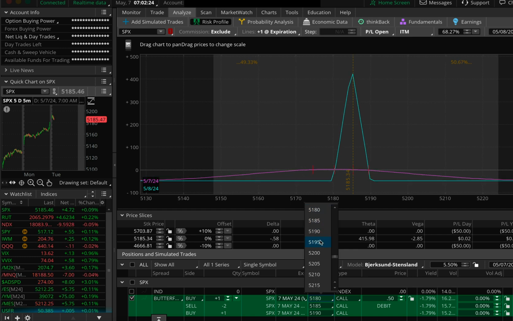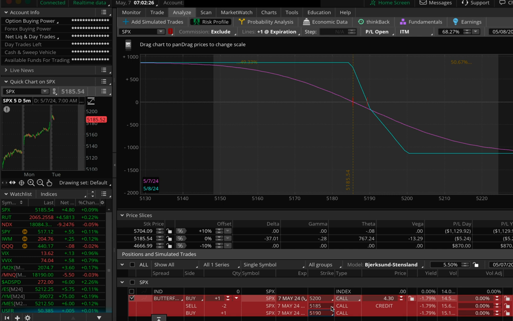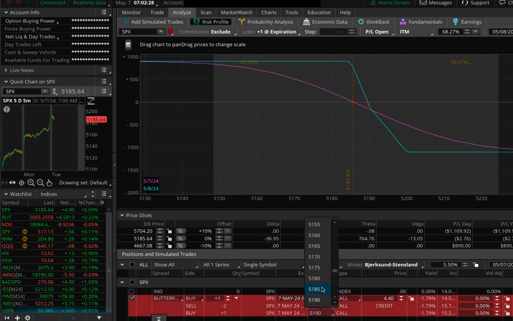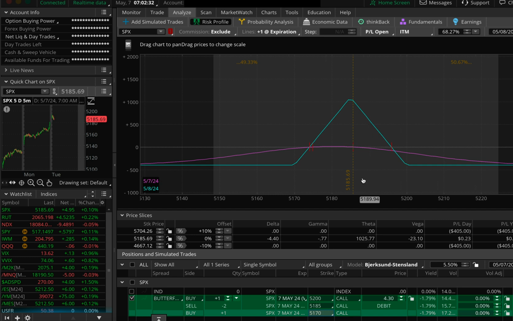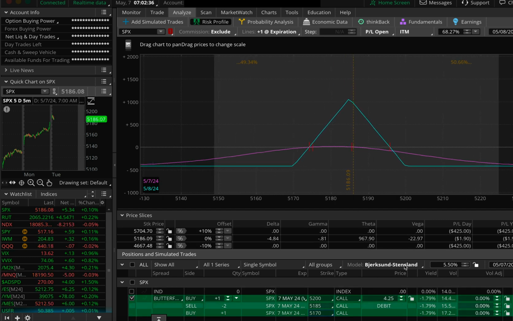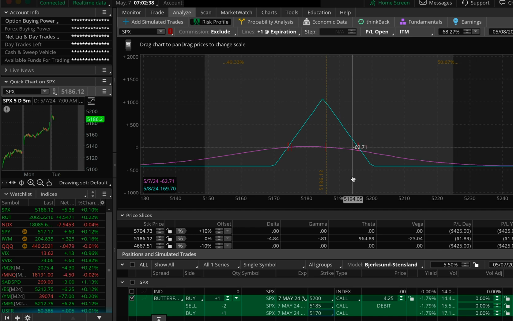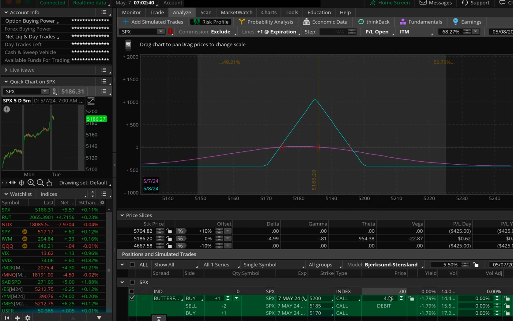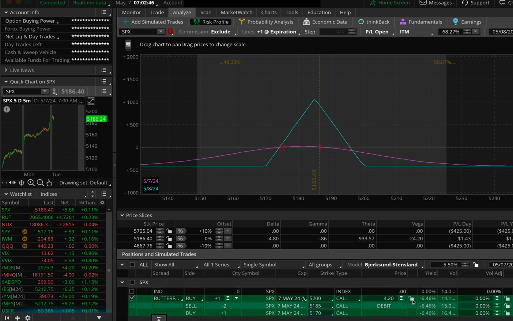So there's 5, 10, 15 above, and we want to go 15 below as well: 5, 10, 15. There is the trade. These butterflies are more expensive this week, which is interesting to make note of. I think we had a trade on one of these butterflies for like $2 last week. So I'm going to lock this in. This is our first one.